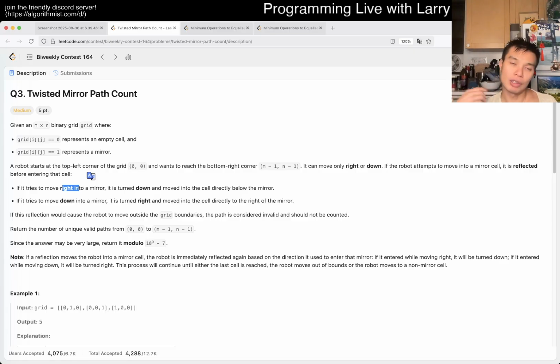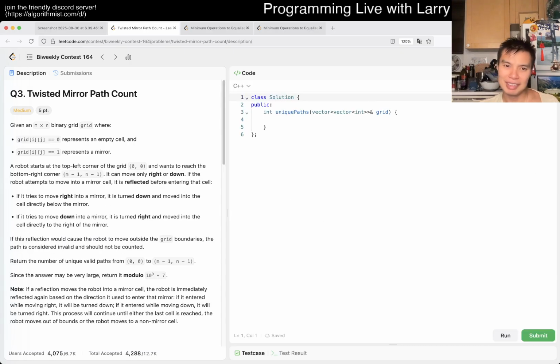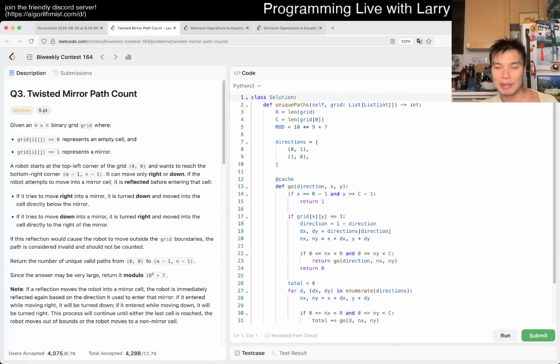But the key advantage of top-down memoization is that there are a lot of states that are not possible for whatever reason, right? Because you just can't. There are states that you cannot possibly reach because the states getting there are also impossible or something like that, right? Otherwise, it is relatively straightforward, and we'll go over it.